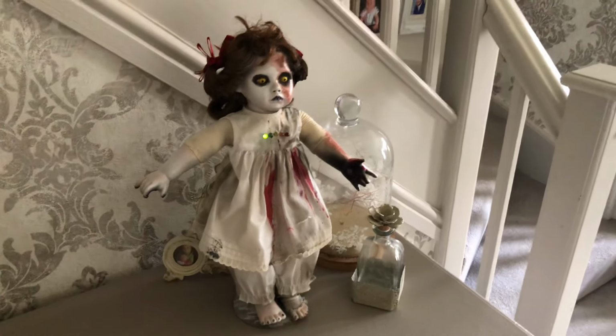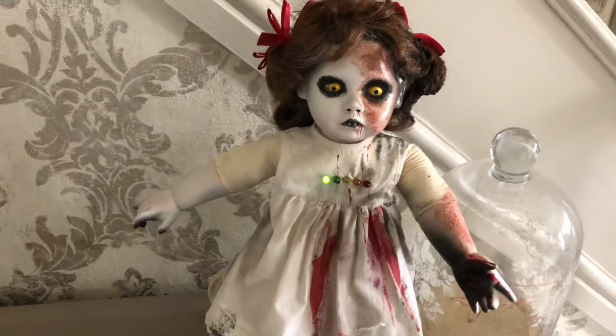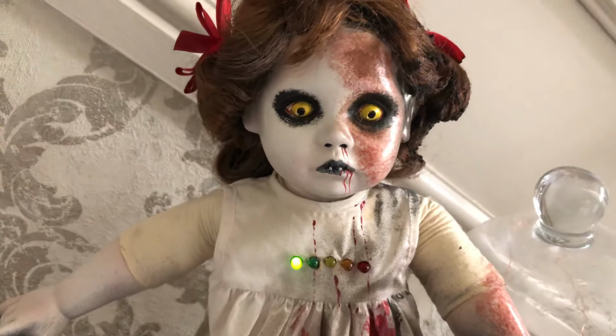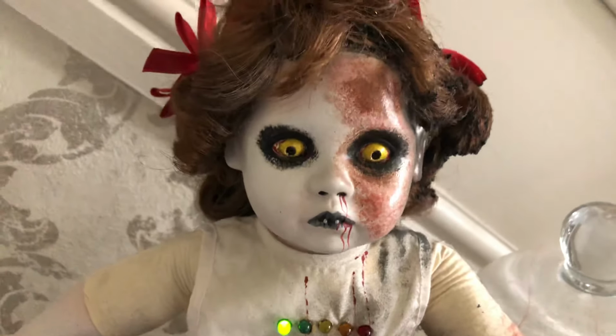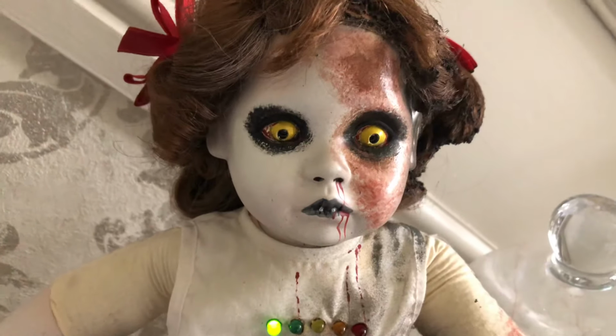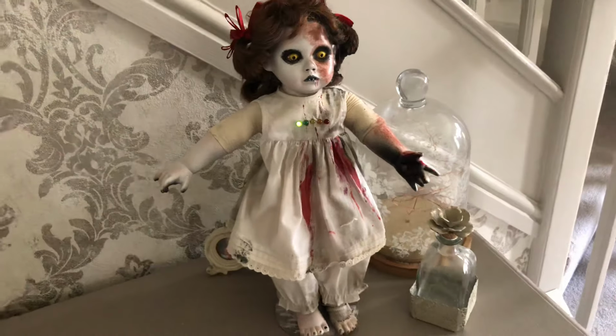Hi, you're watching Infrared. This is our latest haunted doll that we've built for a customer. So this features REM and EMF. So the EMF is genuine K2 circuitry. So EMF on the chest, and then we've got the REM in the eyes.